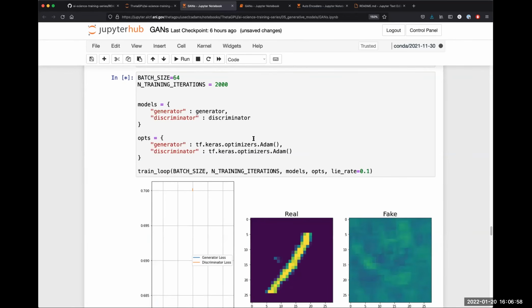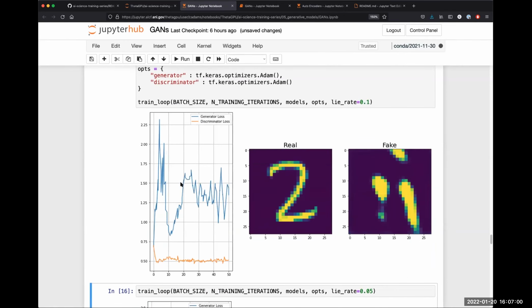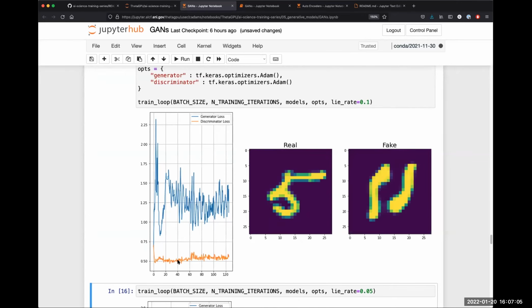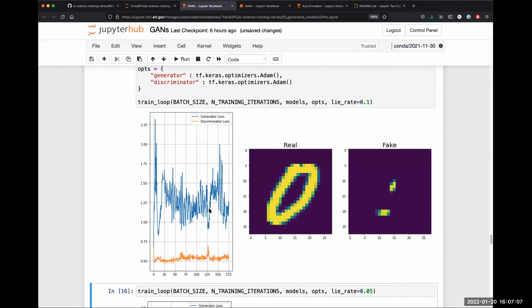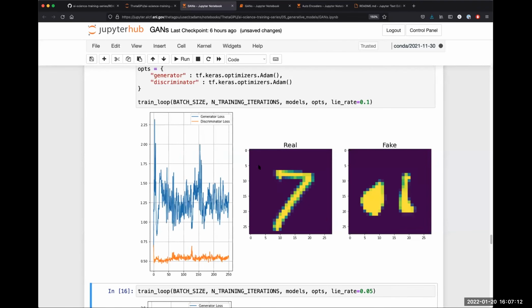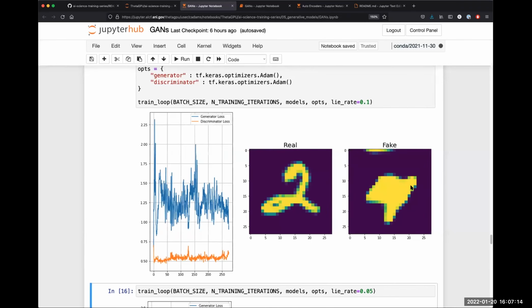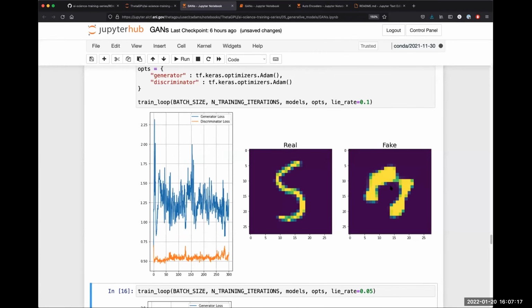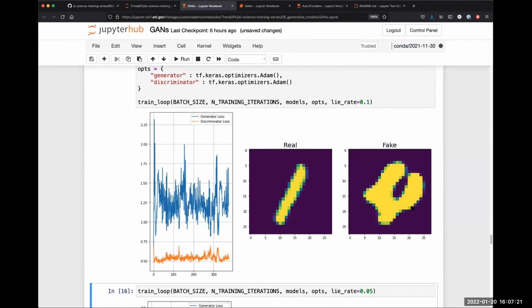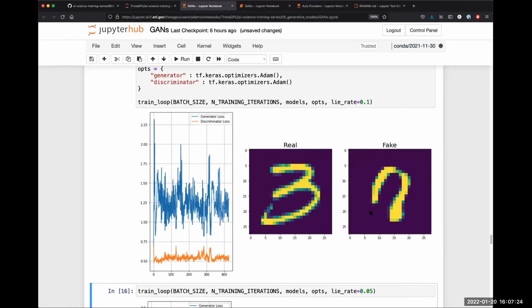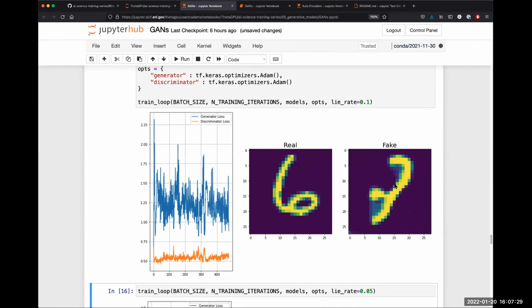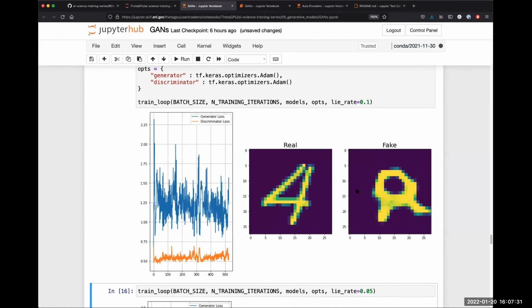Okay, so I'm going to run this loop. You'll see the losses on the left. The generator is in blue. The discriminator is in orange. The discriminator loss is lower than the generator loss, as might be predicted. The real images are always showing up in the center image here and the fake on the right. And you can see this time there's no one-to-one correspondence. The real image just happens to be any random image, and the fake image is whatever the generator is producing. So the autoencoder was mapping 2 to 2. This is just pulling anything from the data set.